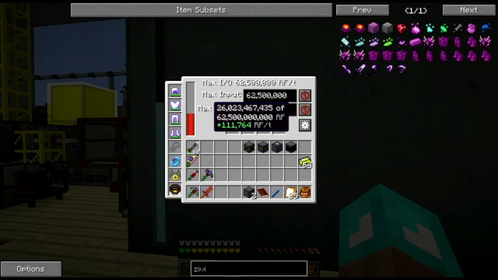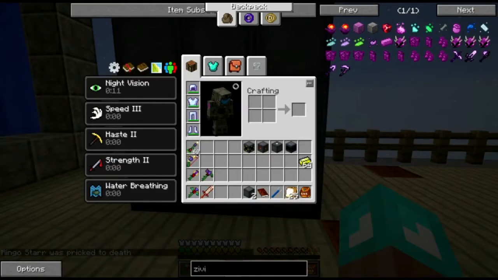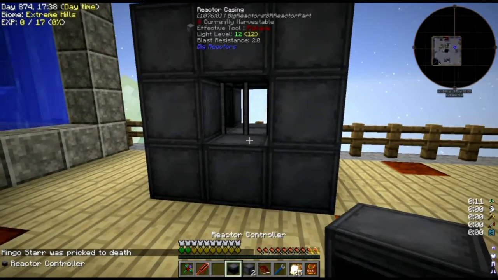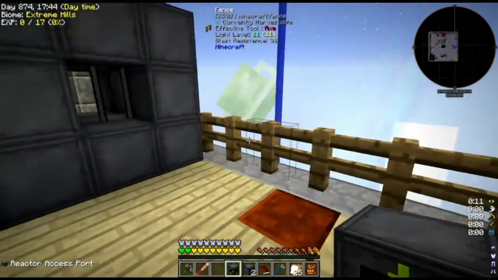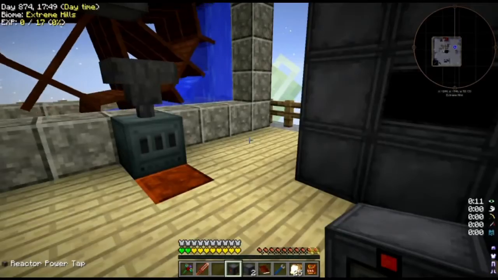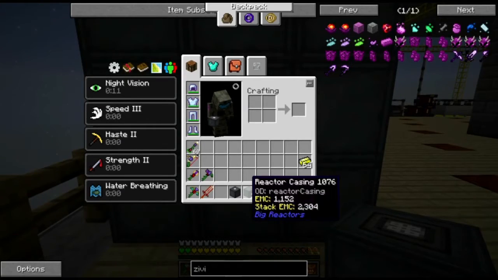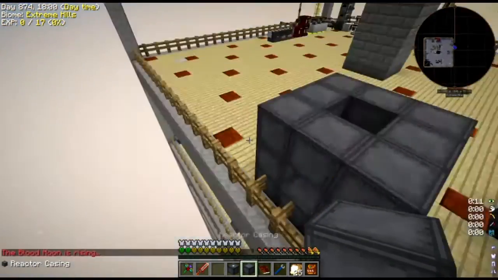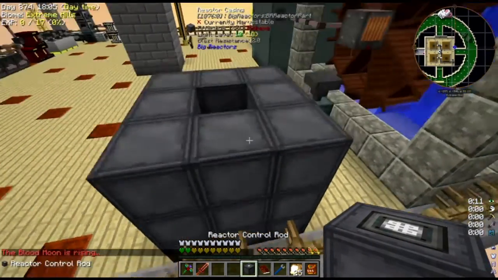Both of these diesel engines are still running, and I'm running a surplus of 111,000 RF per tick. So we're going to put the controller in one of these gaps on the side, and we'll put an access port in another one. And then we need the power tap in one of the others. The one on the back is empty, and we don't have anything to put in it. We're going to put just a spare piece of casing in there and complete that wall.